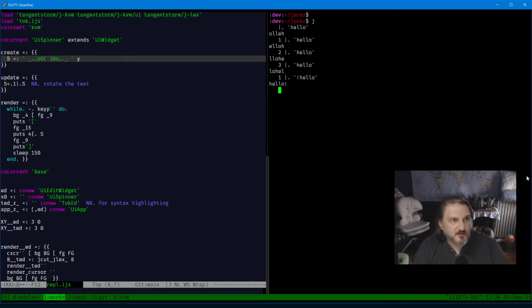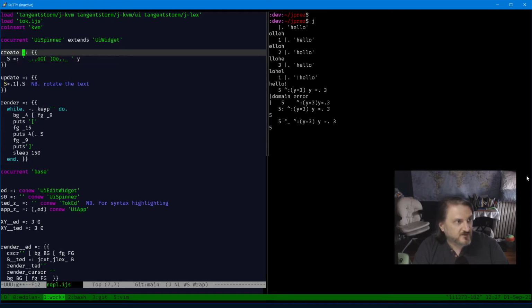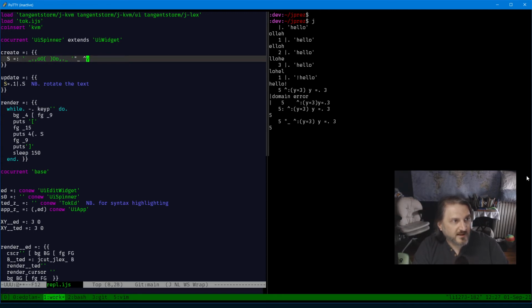I think you can say 5. If you want to overwrite a number, you can say y is equal to 3, and if you pass in y, it should give you 5. It does not. But if we make it 5 colon, so if we made it a verb, then we can override that thing. So I'm going to make this a verb by using the rank infinity. And if y matches the empty string, then I will set it to this, and otherwise you can pass in whatever you want.